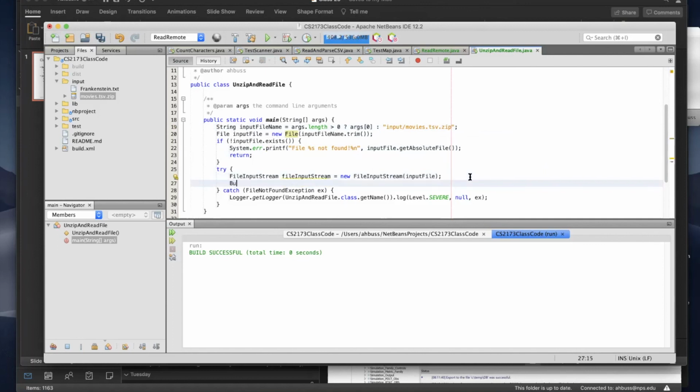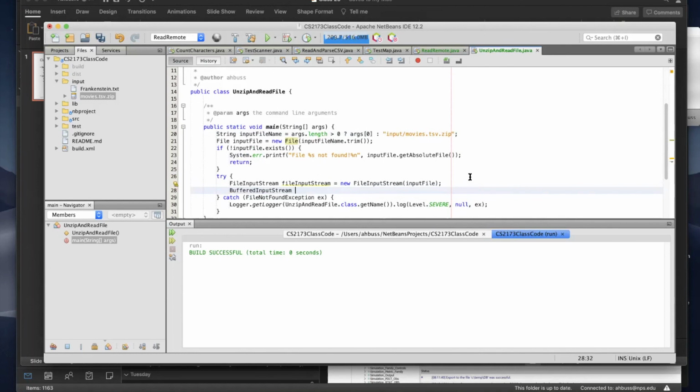Now, you may have noticed that it took a while to read this file. It's a fairly big file. So we can use our friend, the buffered stream. Instead of connecting it to the URL stream as we did before, let's hook it up to this file input stream. That will make what we do a little more efficient, because the buffered stream is going to grab the bytes from the file in chunks. And then when we get it, we're just talking to this buffered stream.